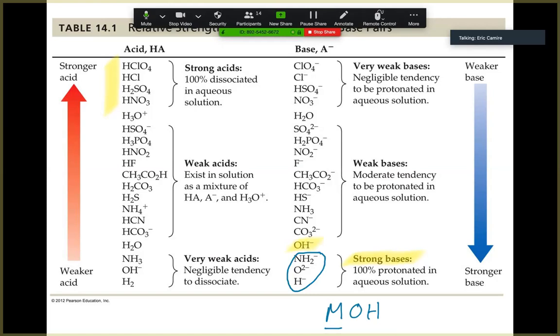I don't know if I mentioned this last time, but as you can see on the slide, the stronger the acid is, right? So these are all acids on the left-hand side. Oh, never mind, I messed something up. My bad, I was getting ahead of myself. So I'm going to stop there, not to confuse people, but strong acids, I do need you to memorize those 4. And then for strong bases, note soluble metal hydroxides that produce hydroxide when they dissolve.